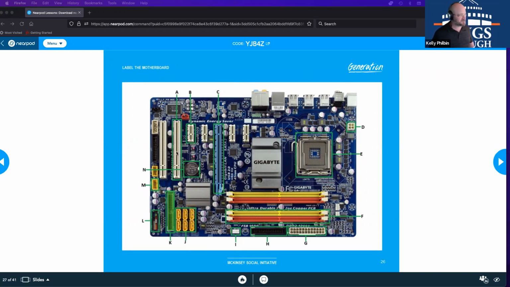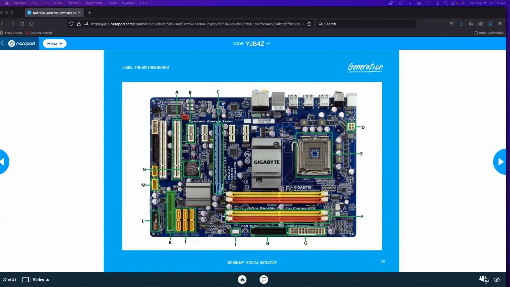Right here. What does that indicate on the motherboard? Sumaya? All right. Ume, can you tell us what A is, please?